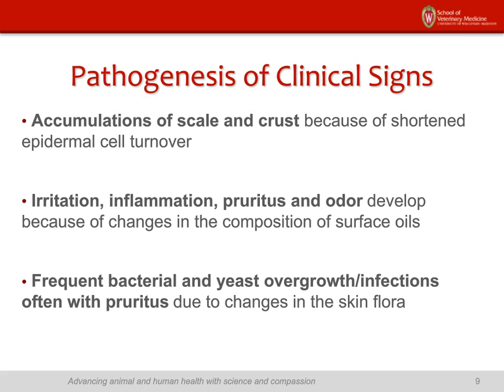So what's important about this is that it isn't just making the dog look better for a short period of time. It's about getting to the underlying disease, and if we've got an animal that has a chronic, lifelong problem, what we have to do is think about our strategies. Are we getting the scale and crust off? Is what we're doing getting rid of the inflammation, and particularly odor, because owners will stick with us like glue if we can just make the dog aesthetic. And then the infections. And the odor really is a huge problem because it really changes the dynamic between the pet and owners and whoever's caring for them too, because who wants to touch you if you smell?